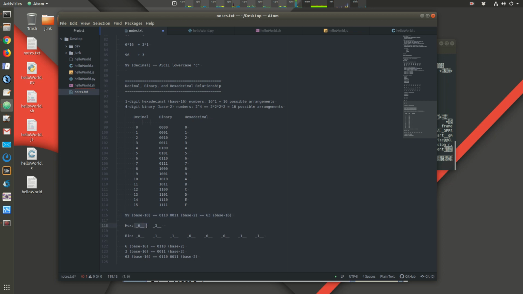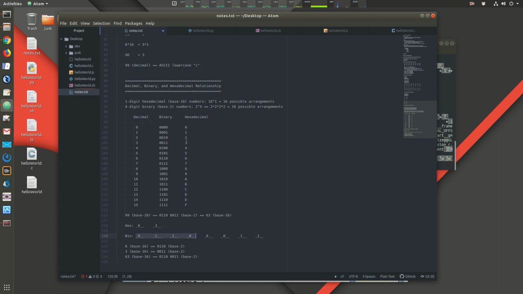Okay, so if we look at the digits, hex is 6, and then the second digit is a 3. In binary, the 4 digits are 0110, and then the next 4 digits are 0011. Now remember, we already proved that this is equal to 99 in decimal and this is equal to 99 in decimal. So there's a very interesting relationship that emerges. Look at this chart. We have a 6 here in hexadecimal. That's equivalent to 0110. And what do we have here? 0110. All right, and we have a 3 here.